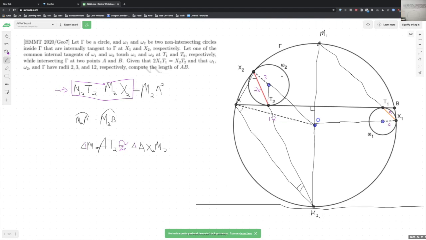What's up? Sorry, can I interrupt for a second? Yeah, of course. Look, I explained why M2 and M1 are midpoints of the arcs, right? Yeah. So M1M2 is the diameter, right? Yeah. So if you draw M1X2, you have a 90-degree angle there, right? Yeah. So do you see another cyclic quad that I think helps us to see these things better? Because we have right triangles. Yeah. So you're talking about M1, X2, T2, and then we'll call this midpoint M or something? Is that what you're referring to?